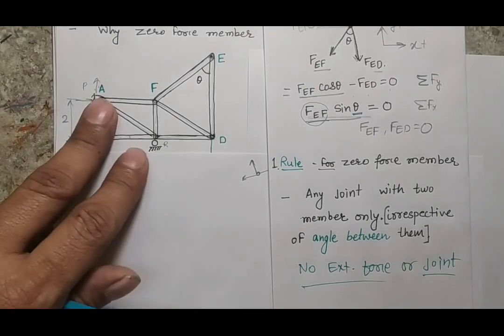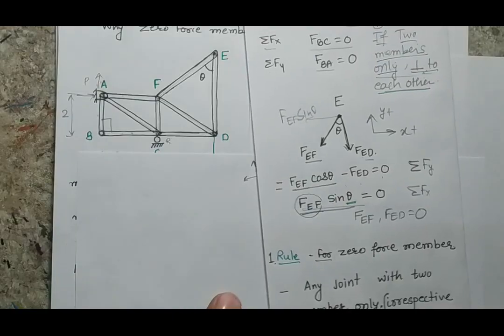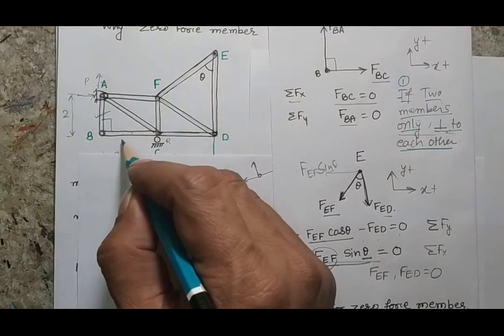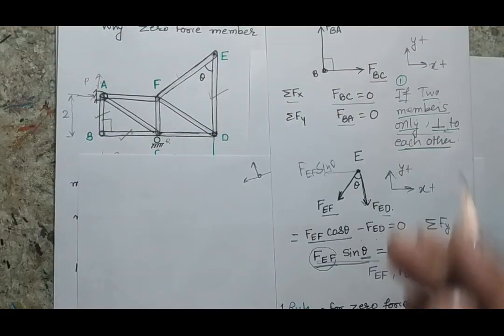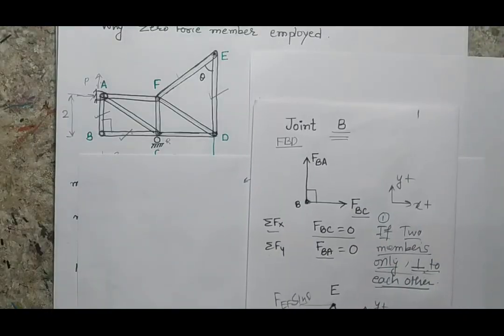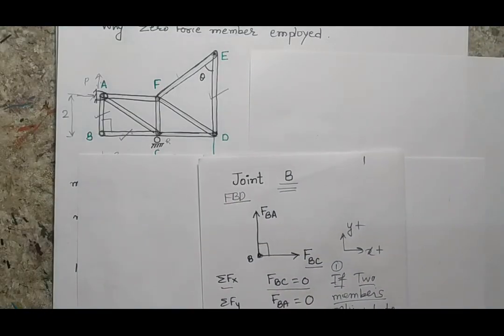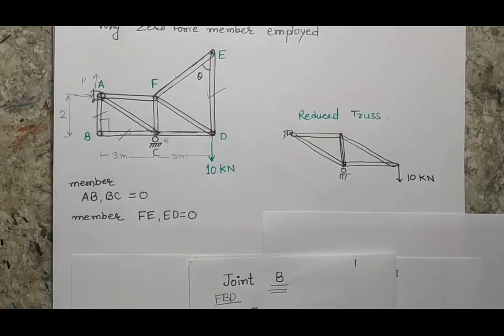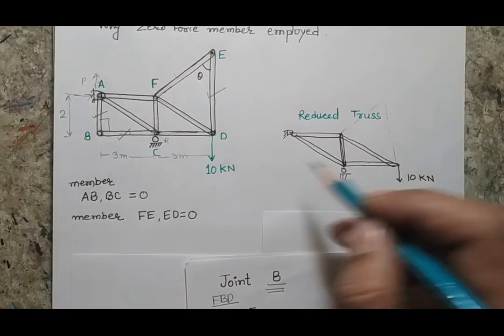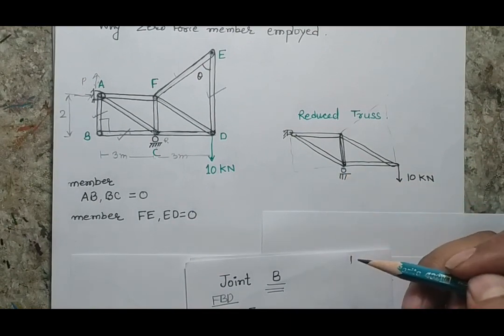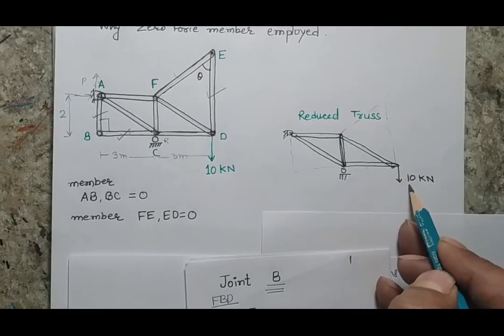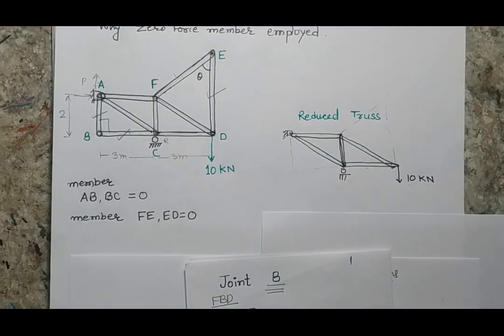Now I have identified that there are four members which are not actually load bearing members, and these four members are this 1, 2, 3 and 4. Before solving the problem I can directly remove these members, and then I will have a simplified truss which will be easy to solve. Here you can see the modified truss, where this member and these two members have been removed, and now I have only 1, 2, 3, 4, 5 members and a single load. So the problem has been simplified and it is very easy to solve.